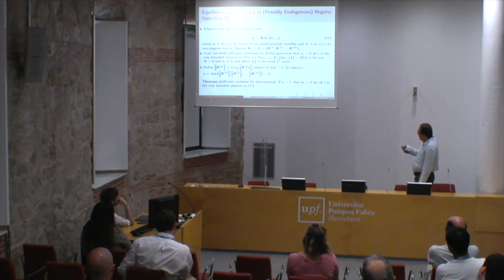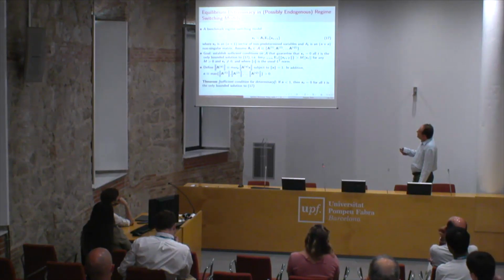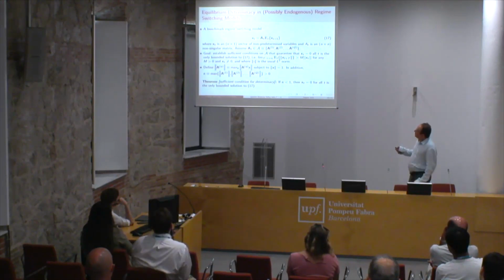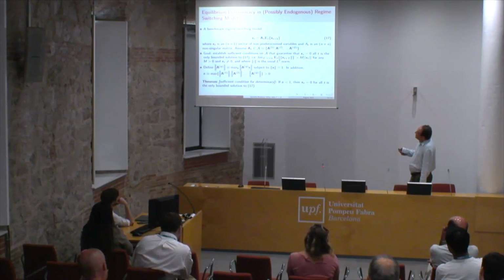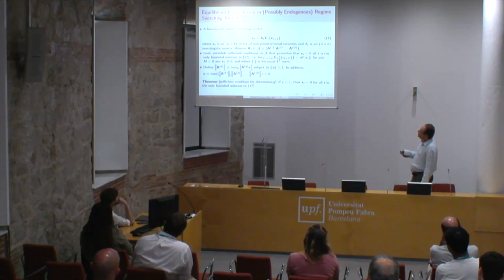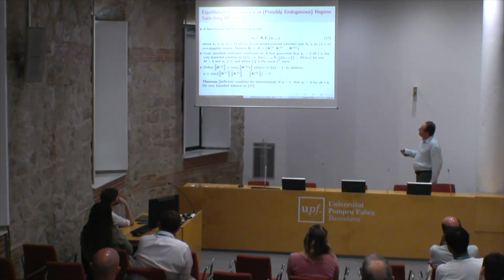And here you see that AT is an element of a set A script, which can contain several of these matrices up to Q, but it must be a finite number of matrices. And so the goal is to establish sufficient conditions on this set that guarantee that xt equals 0, okay, that the deviations from the optimal path are 0 for all t, is the only bounded solution to this equation.